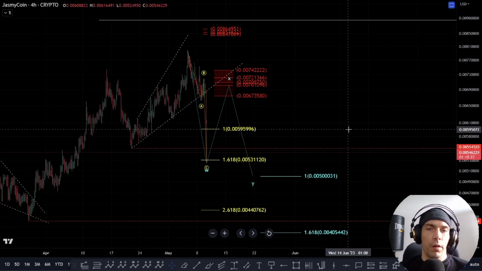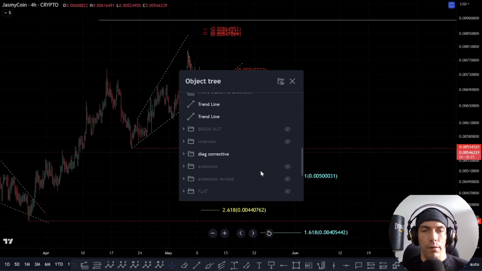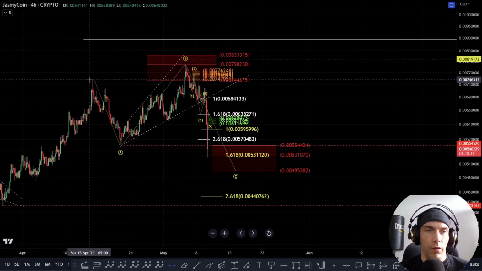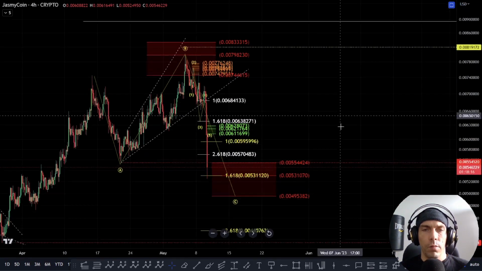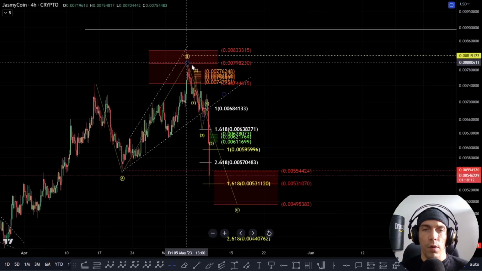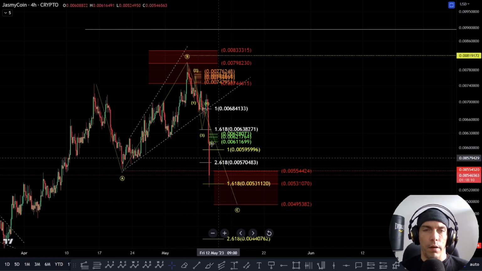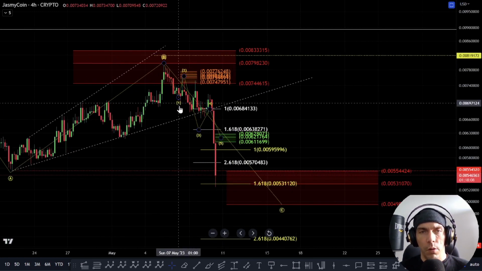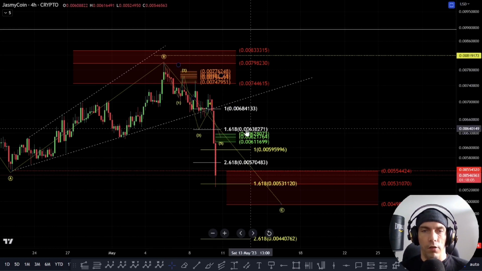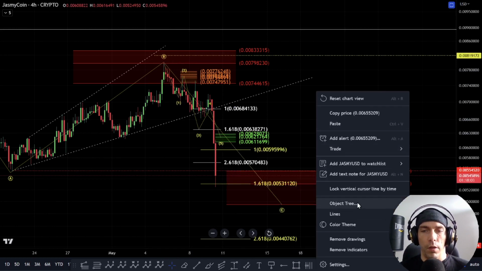Now the other way we were talking about this is that potentially we could have a flat correction. Now the flat correction would be looking at this move slightly different. It would be looking at this move potentially completing into this high here, and what this would mean is that we have this as an A wave, this is a 3-wave move for a B wave, and then actually looking for a 5-wave move to the downside. So when we were looking at this, we didn't have a lot of structure and we were looking for this 1618 here, so we did come down much further than that.